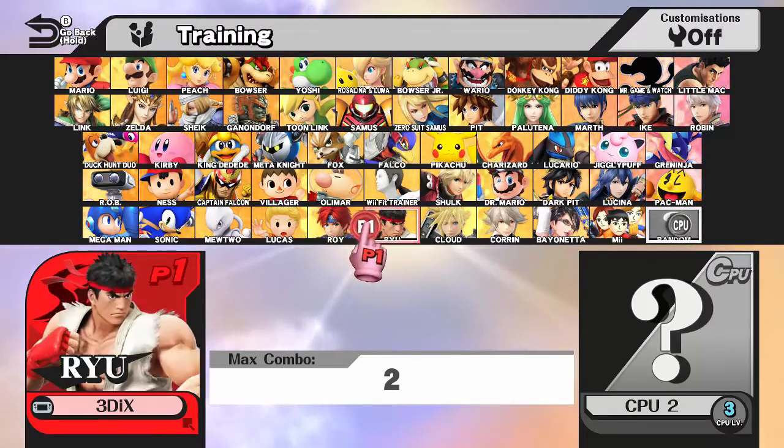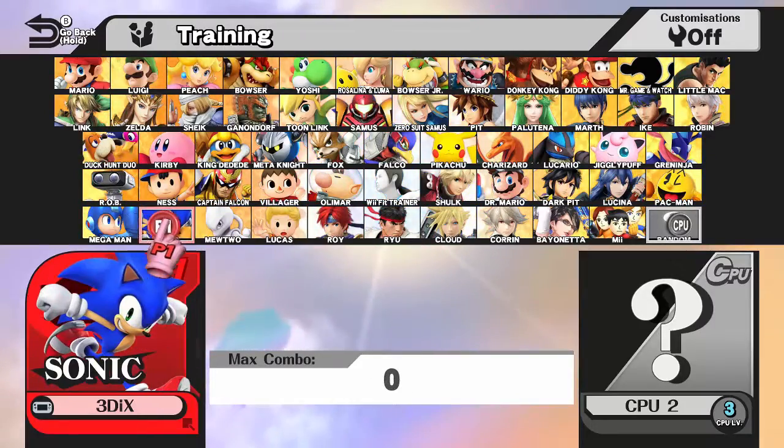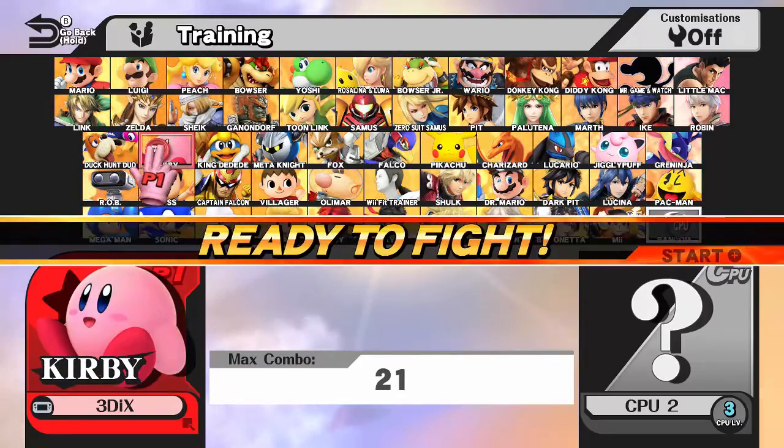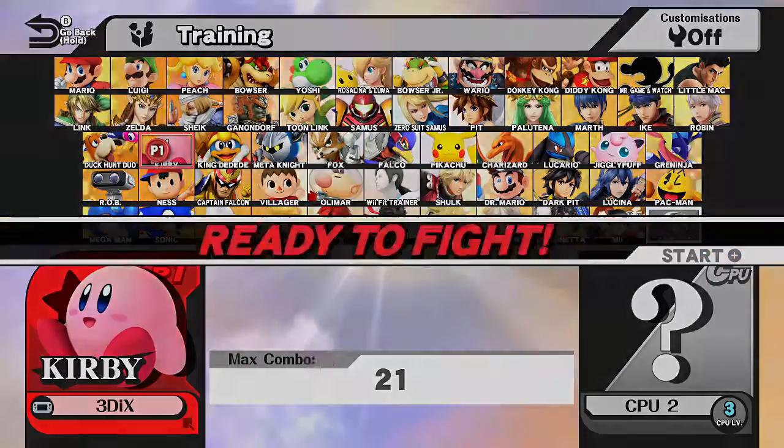So last time, we looked at Master Cloud Strife. But this time, of course, we're not looking at Cloud. If you haven't already been able to tell from the title, we are looking at this cute little puffball, Kirby. The cute pink little puffball that everyone knows and loves, or at least most people love. Let's stick with that.